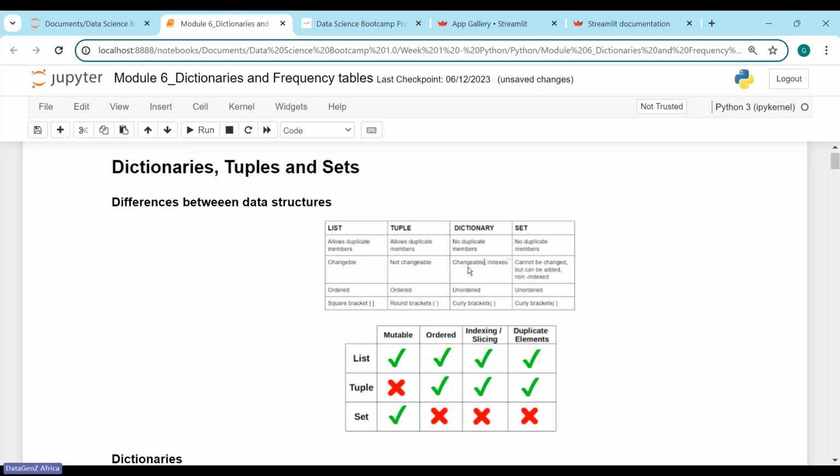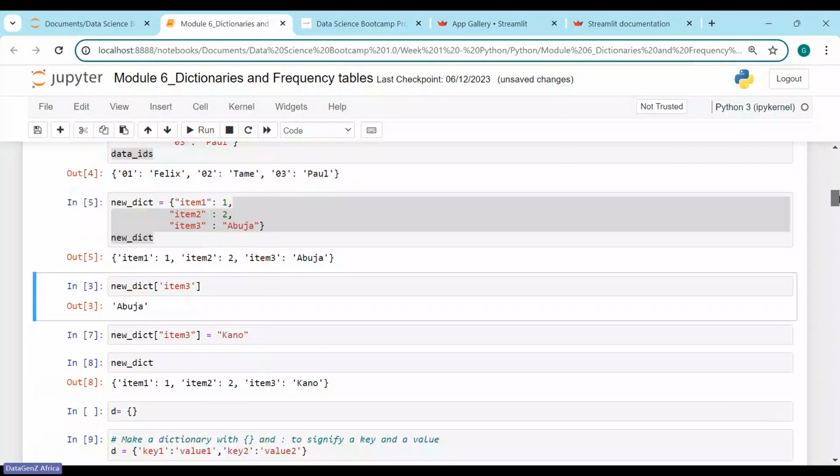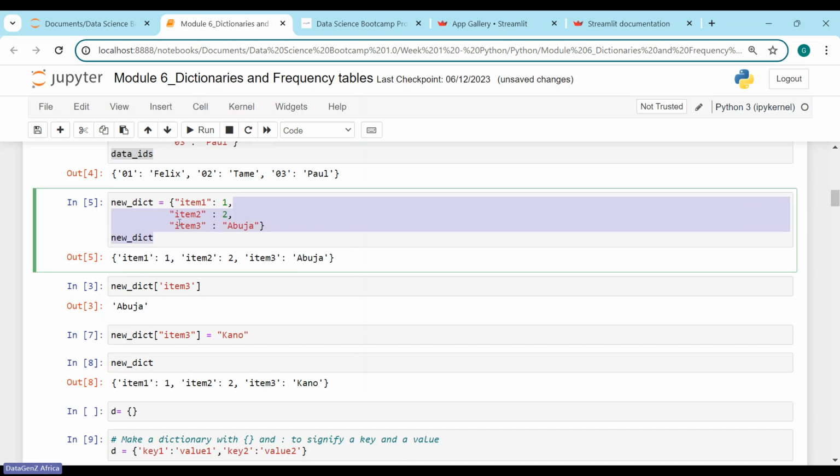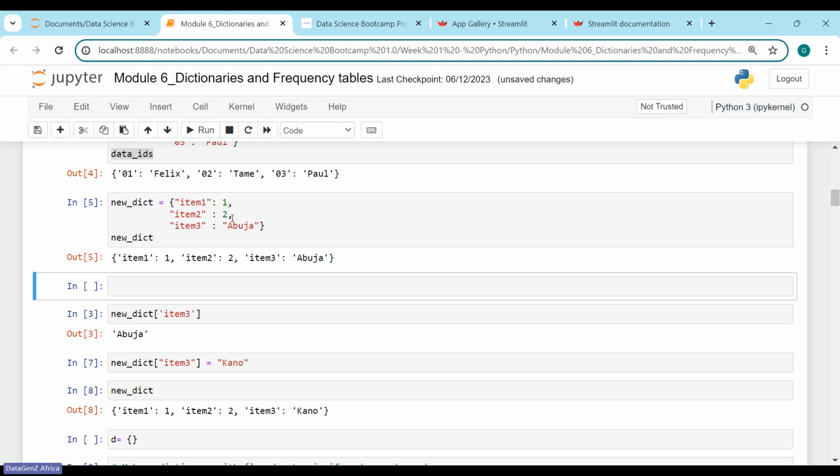But then you can index the elements and you can change the elements. First of all, I want to show you how to index elements within the dictionary. We have this new dict with item 1, item 2, and item 3, Abuja. These are the 3 items. If I want to get out item 2, how do I get it out?